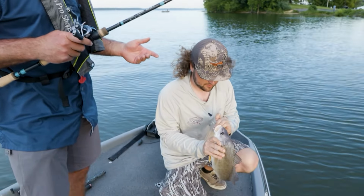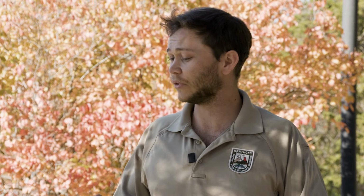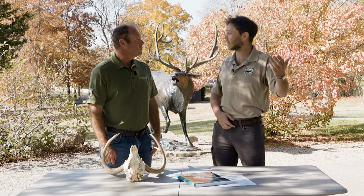Yeah, so when you're talking about score, typically it's the Boone and Crockett score. Boone and Crockett's been around for a long time. It's the original conservation organization in North America, founded by Teddy Roosevelt and a couple other of his conservation buddies back in the 1800s. It originally was set up to incentivize harvesting old, mature animals in order to preserve and conserve the females and the young animals to bolster the population. Now it's morphed into not only conservation, but also a standardized way of measuring big game animals. So in this case, deer, you can compare a deer that was harvested and scored tomorrow all the way back to the 1960s and 70s.